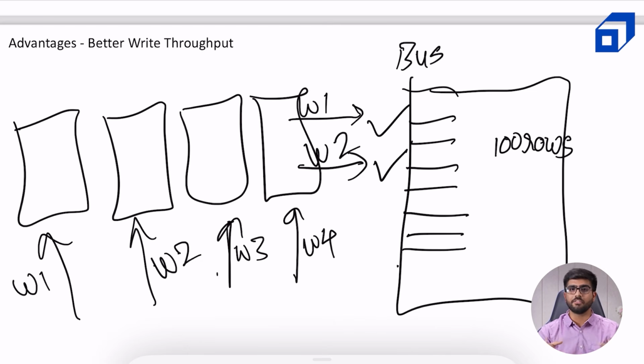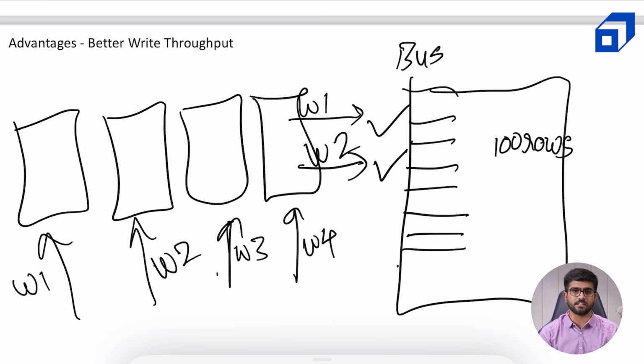We were saying that 100 writes can happen at the same time, which was not possible practically. Now that theoretical thing can be replicated in the practical use case as well. So this obviously gives us better write throughput as well.